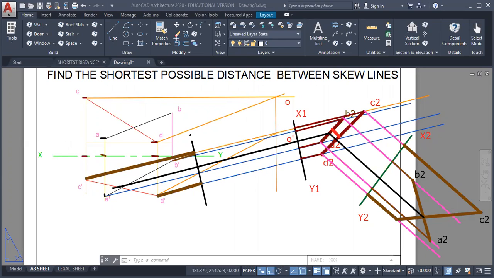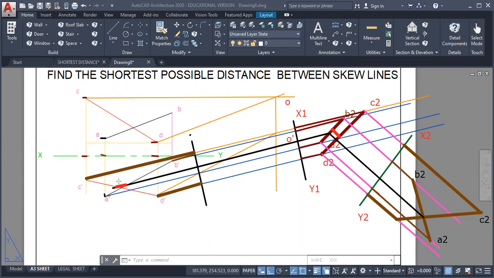So the shortest possible distance would be from this point to that point. Normally we use a different color or we brighten this up. So it would be from here to there. So this will be the shortest possible distance on the plan.